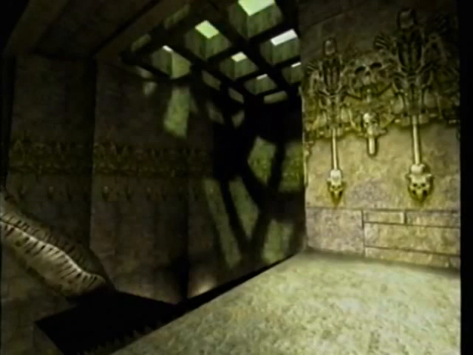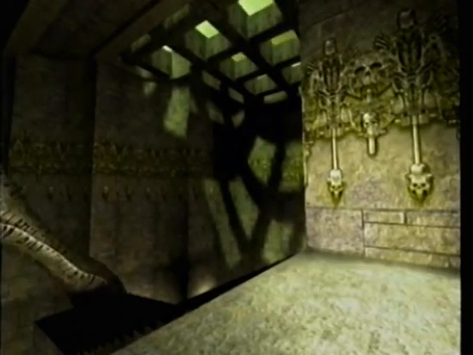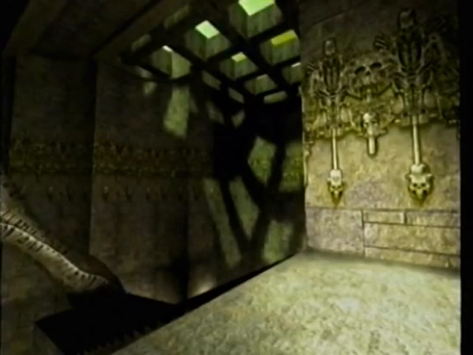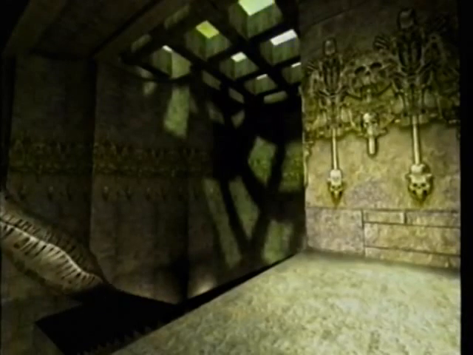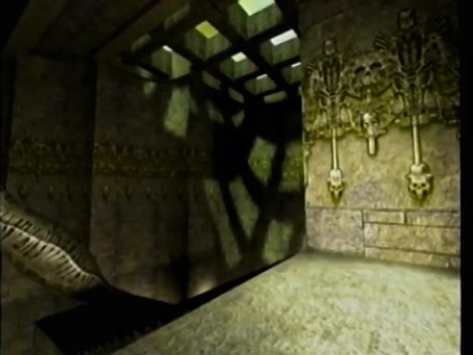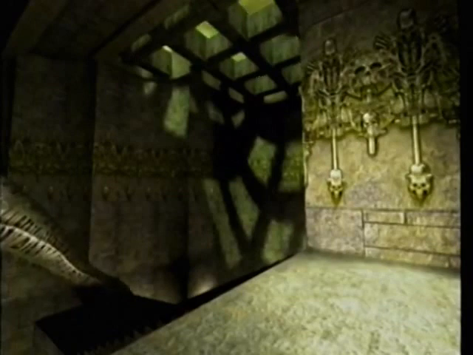You would walk from the shadow into the sunlight, and you could almost feel it getting warmer. And I know that sounds really cheesy, but it felt right. Whereas in a lot of Quake and Quake 2, you'd walk from a dark area to a not as dark area, or from a lighter area to an area not quite as light. Here, you feel like you're walking from shadow into sunlight, and it's a pretty dramatic feeling.